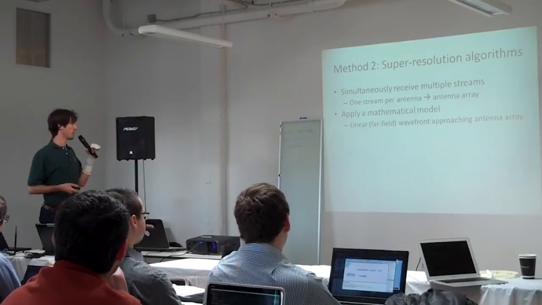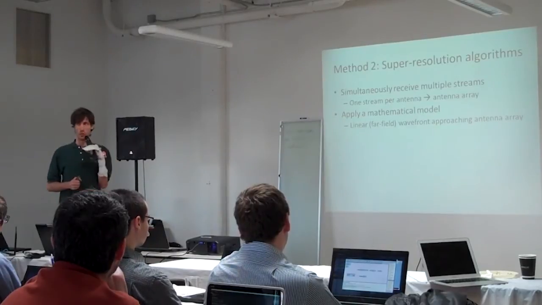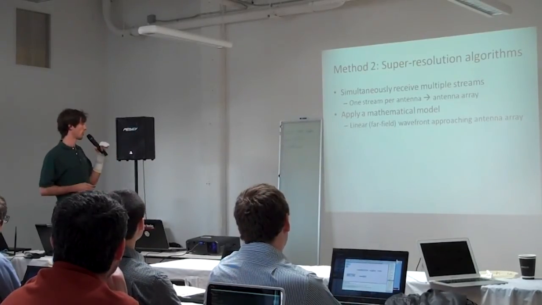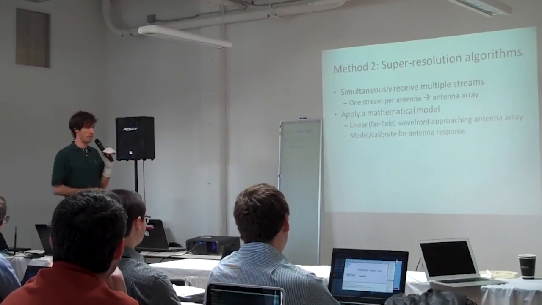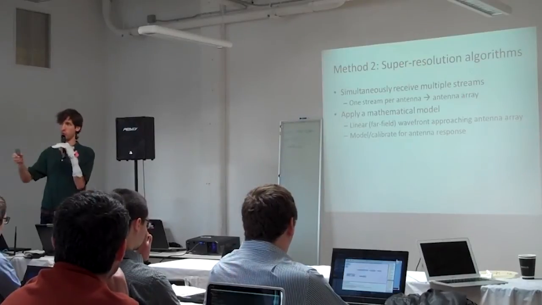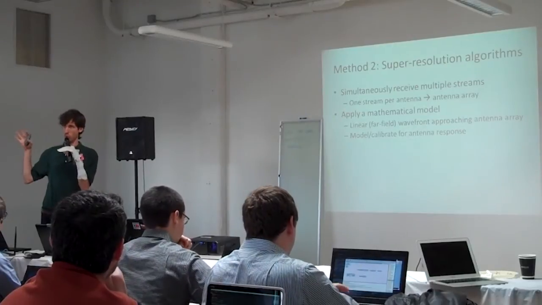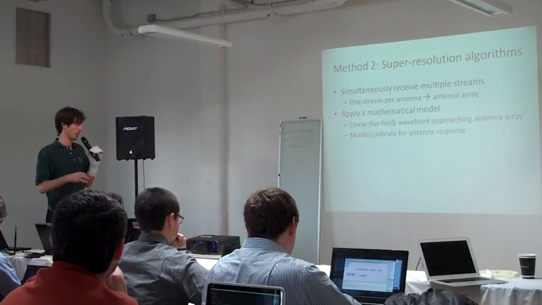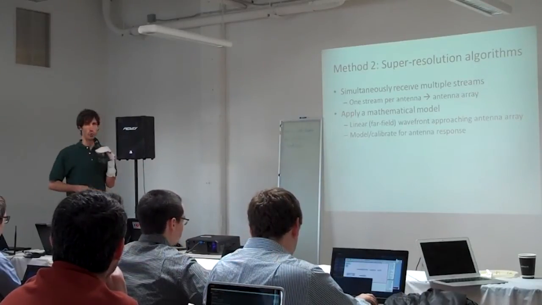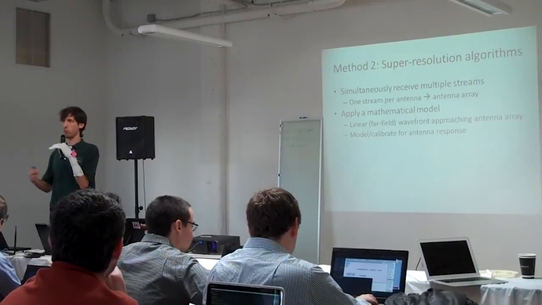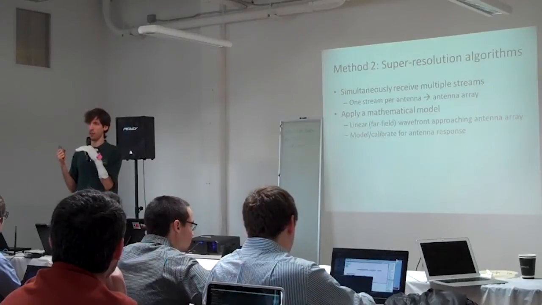In terms of the mathematical model itself, one that we ended up using and experimenting with is called MUSIC, which is the multiple signal classification algorithm. It assumes that you have distinct sinusoids coming in, and you have some sort of linear wavefront that will impinge upon your fixed antenna array. So you'll see in a moment some photos, but it's also very important to calibrate the algorithm for the antenna array configuration you have. And you can either do that manually or you can do that synthetically.